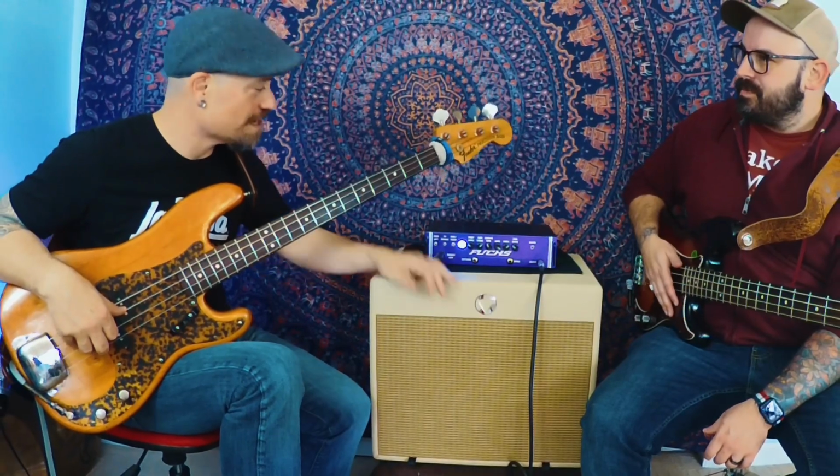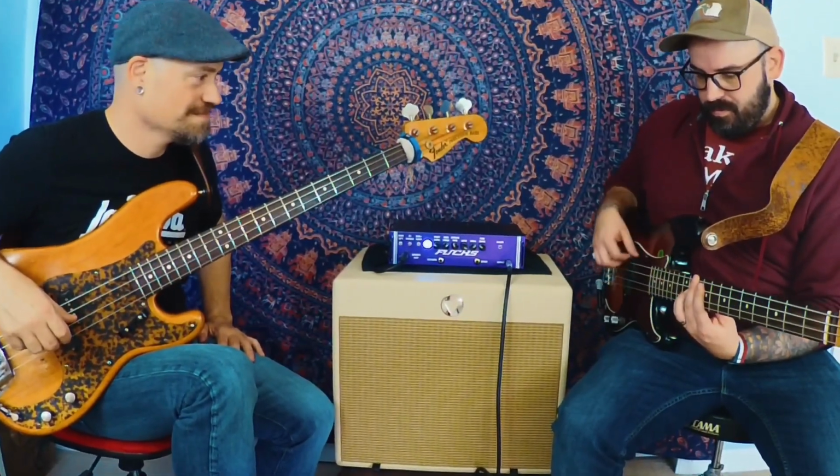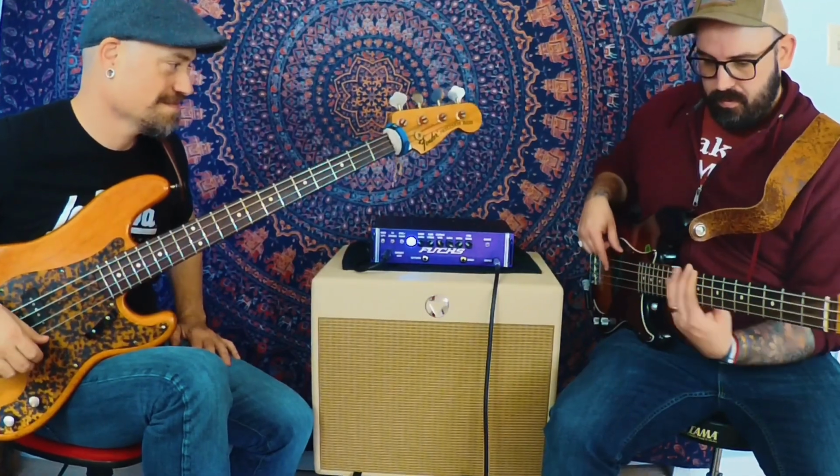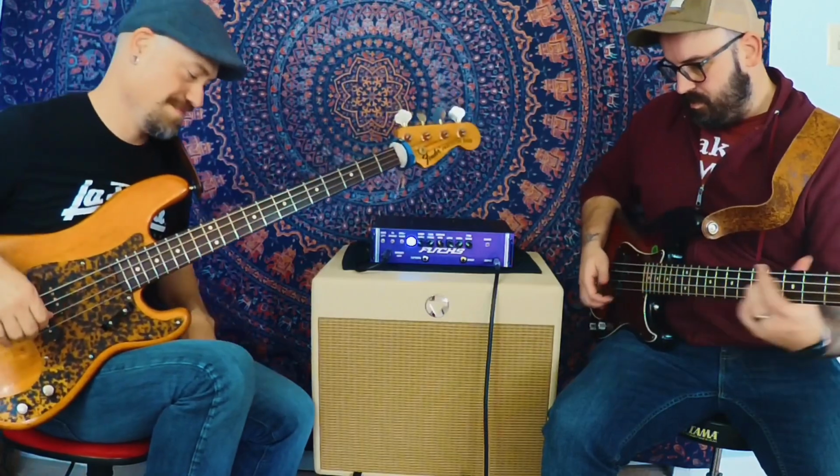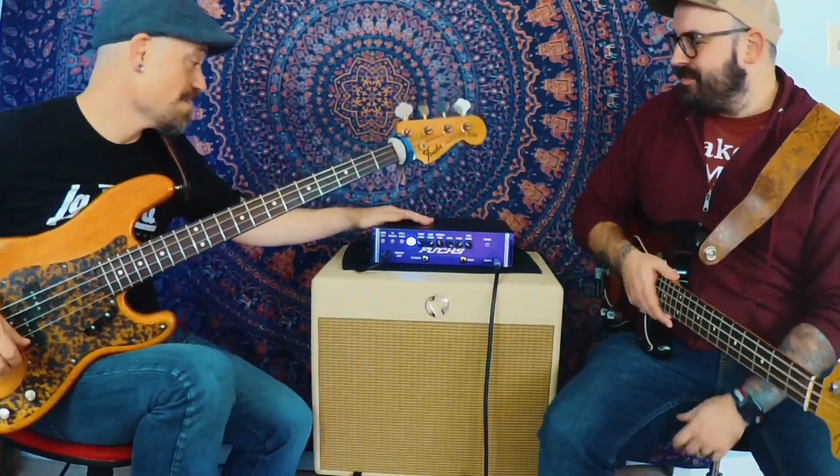For the room recording, but with the 15 the amp really does push. Also with the 10s, the 410 sounds great. Sounds great. Yeah. I don't know. So overall, I think it's an interesting piece.